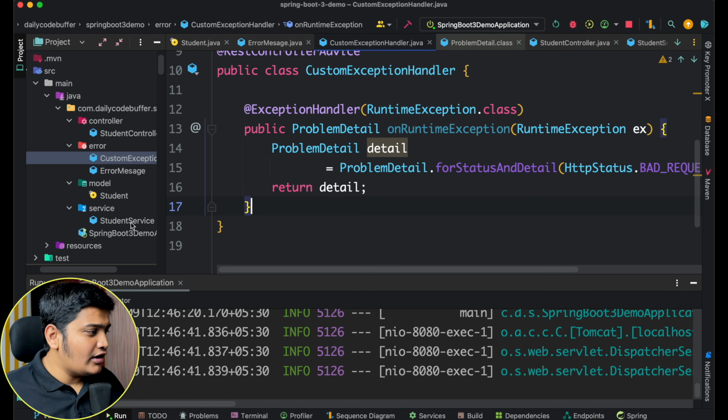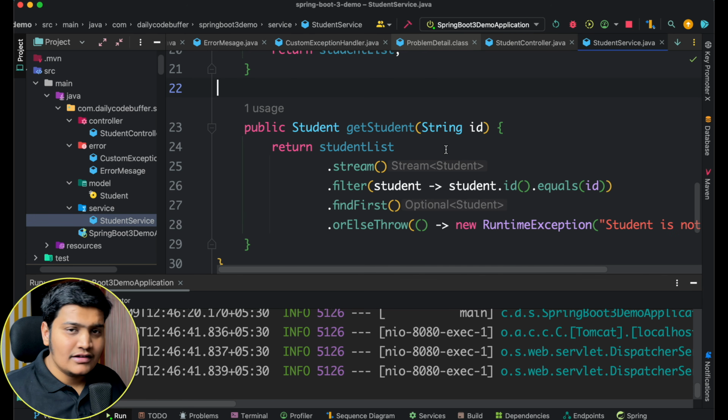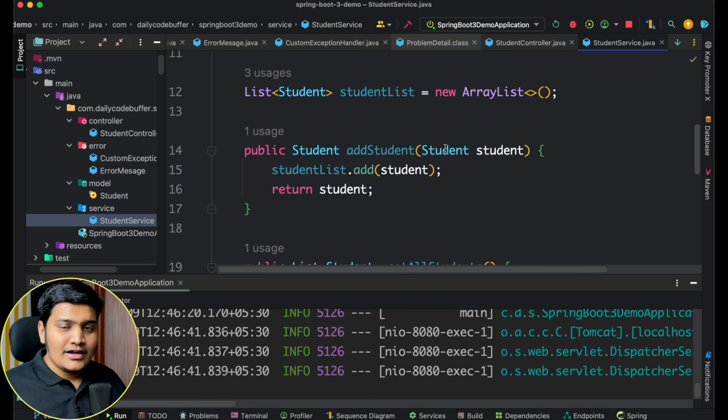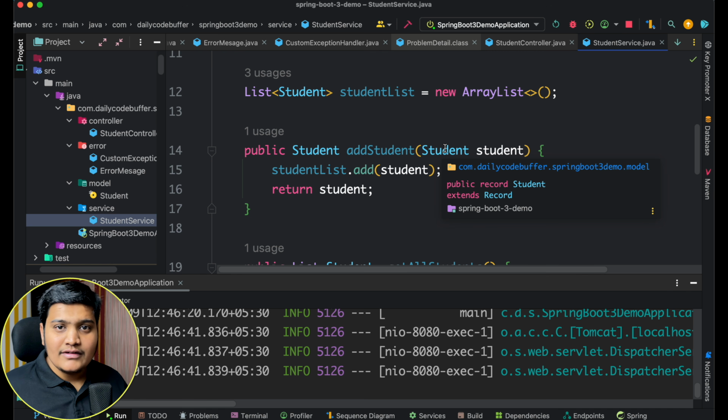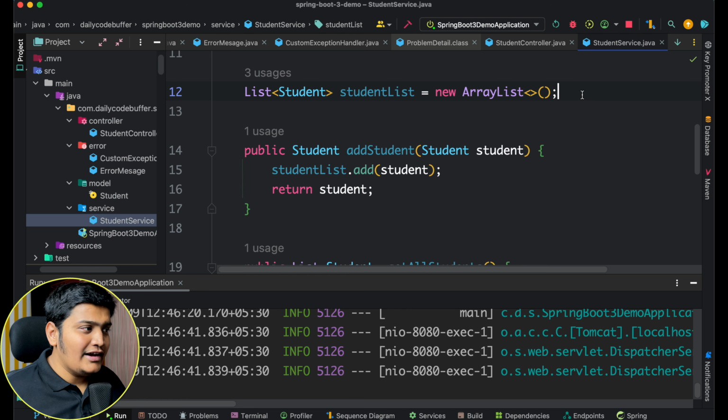Simply put, whatever is happening in my service layer, all the business logic and all the requests coming in here, I want to monitor everything. I want to get all my observability, all the metrics. For storing everything, what I need is a registry, an observation registry. So for that I need the object of that.